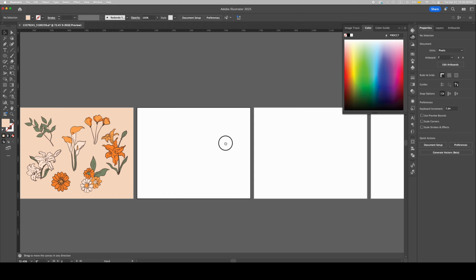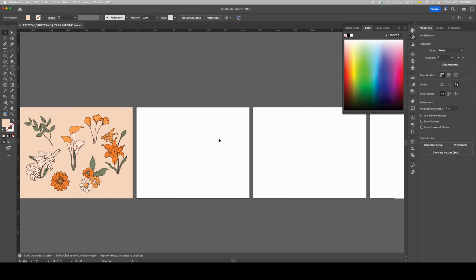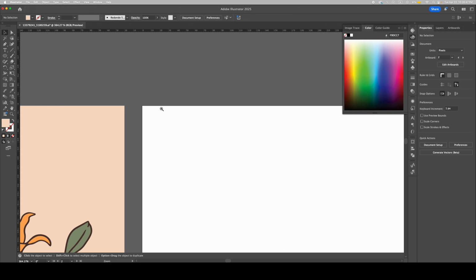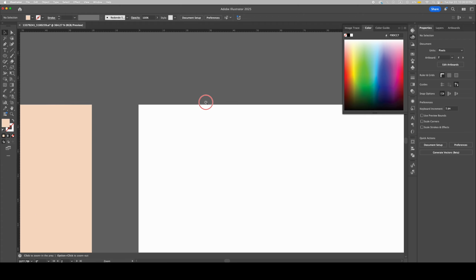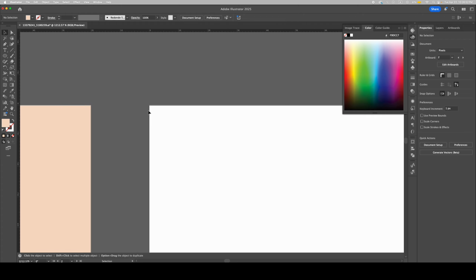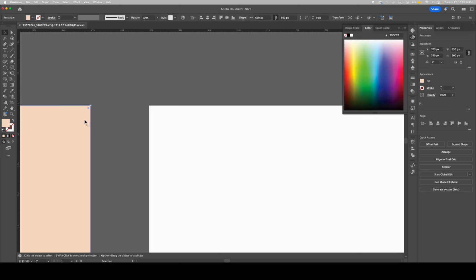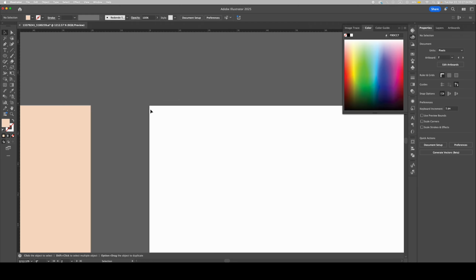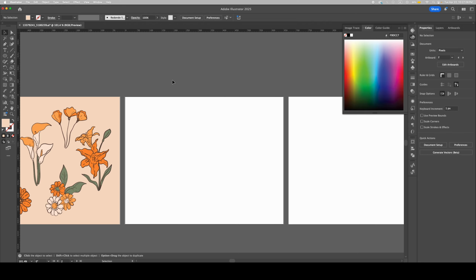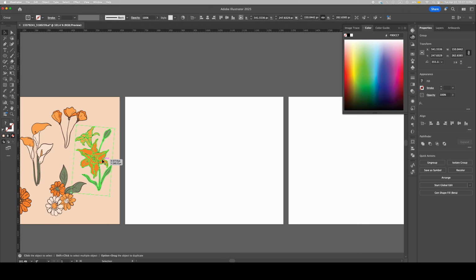What I will do first is select this artboard. I will just click anywhere in this artboard. As you can see, there is a black line here. It's a very thin line, but that means this artboard is selected. If I select this artboard, it shows a very thin black line on the outer edge of my artboard. It's a very small line, but it is there. It's not very visible.